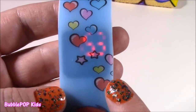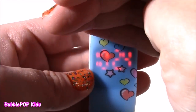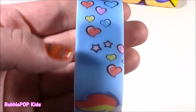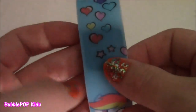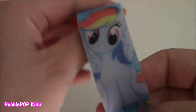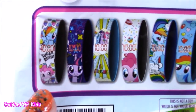Whoa, do you guys see that? I press the front of the watch and look at that. I see the numbers shining through. It's kind of light, but if it's later at night, you can see it's super clear. It's like all of these little digitals. And I've dimmed the lights a little bit so you can really see it. Look how bright that is. This is so super cute. If you're a My Little Pony fan, you can wear this to school. We definitely have to get more of these. There's so many more to collect. This is the one we got.